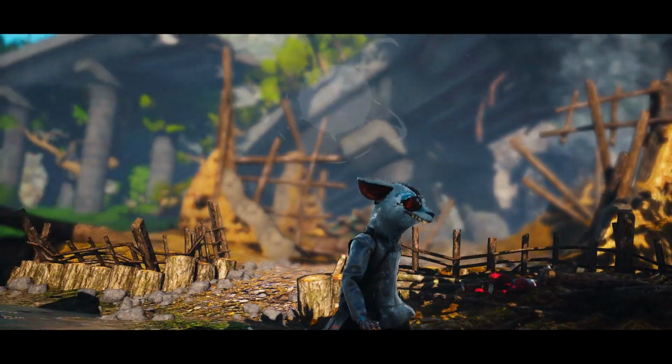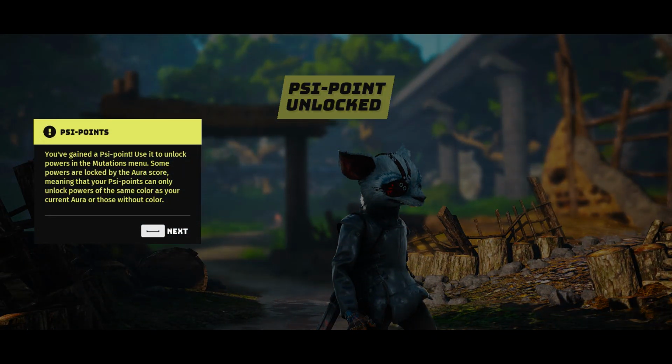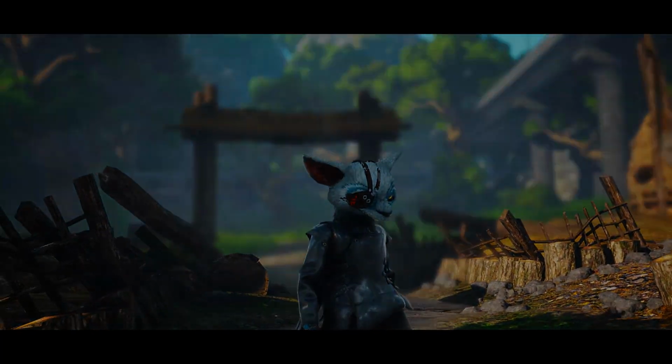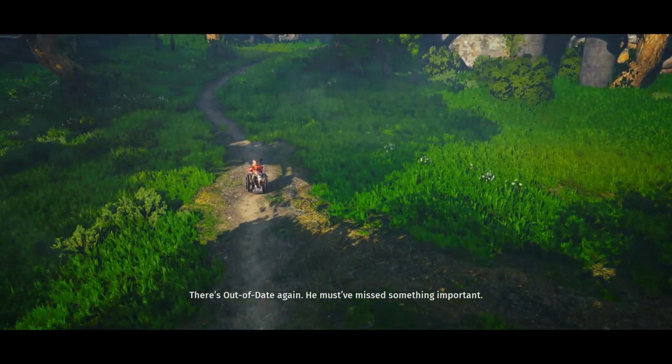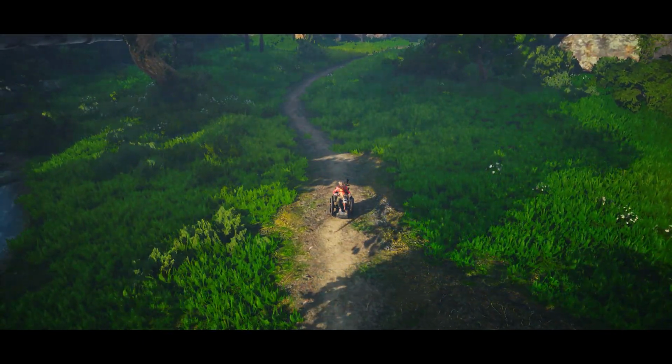Okay. I got a point. Yay! Go to the mutations menu. Alright. There's Out of Date again. He must have missed something important. Oh, okay. We need to go talk to him.